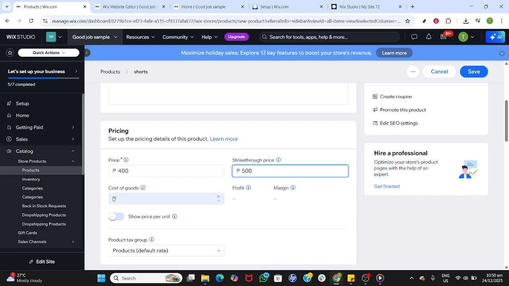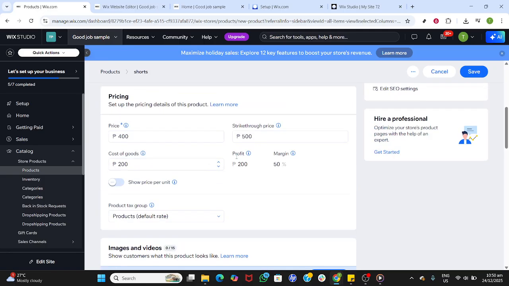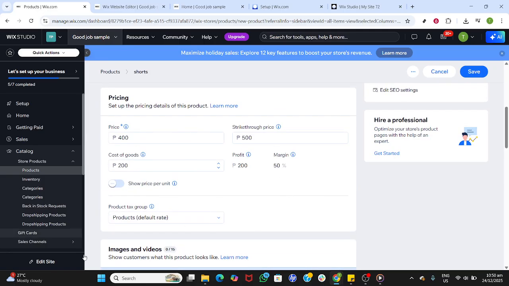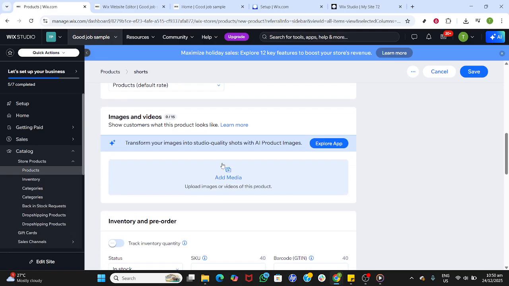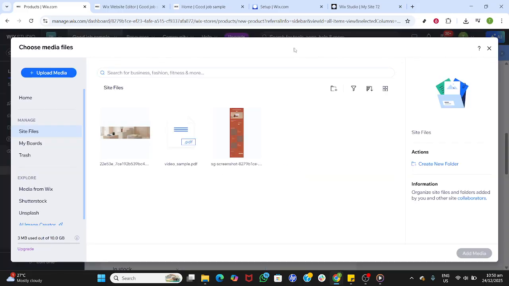If you see fields for pricing, compare at price, SKU, or tags, add them now so your shoppers and your reports stay accurate. Tags and collections make items easier to organize and filter later. If a shipping or tax section appears, confirm that the product is assigned to your default rate group, so checkout calculates correctly. Next, add visuals.